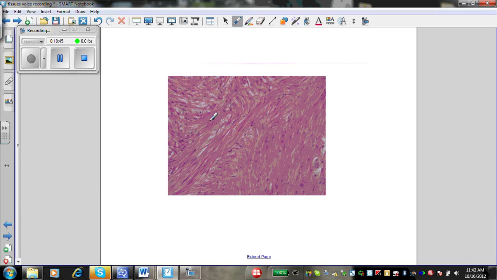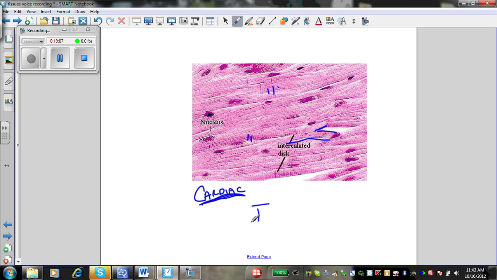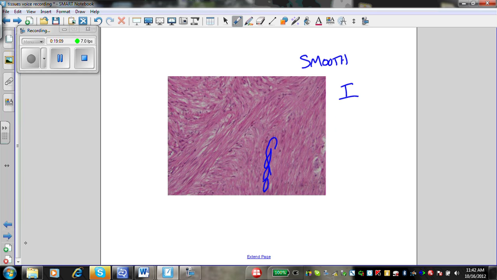Next one, we see that it's kind of zoomed out here. I wish I would have grabbed a better picture, but each one of the fibers kind of has this spindly, spread out, narrow down, and it kind of swirls around type of deal. So this is smooth, which is an involuntary muscle, just like, I'm sorry, the last one, this is involuntary as well. And we don't have control over it.